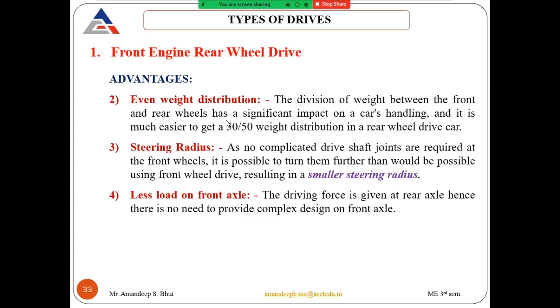Second advantage is even weight distribution. The division of weight between the front and the rear wheels has a significant effect on the car's handling, and it is much easier to get 50-50 weight distribution in front engine rear wheel drive. तो यहाँ पे क्या हुआ कि इंजन फ्रंट पे है, उसका वेट आगे है, प्लस जो आपका ट्रांसमिशन है, your driving shaft, your differential and your driving axle, that is at the rear of the vehicle. So more even distribution of weight throughout the vehicle is possible in front engine rear wheel drive.